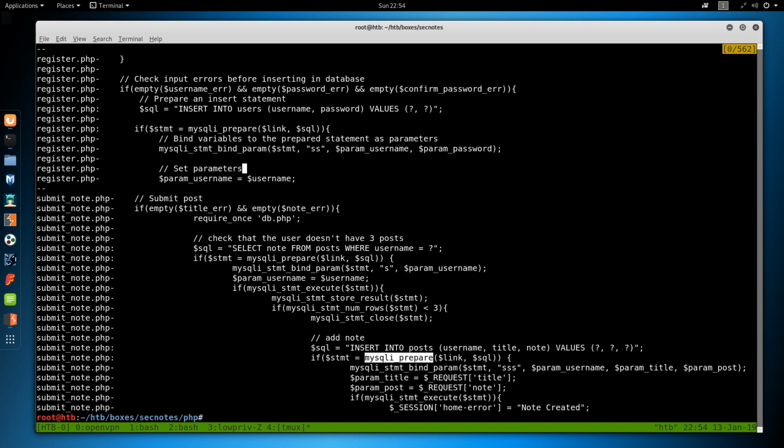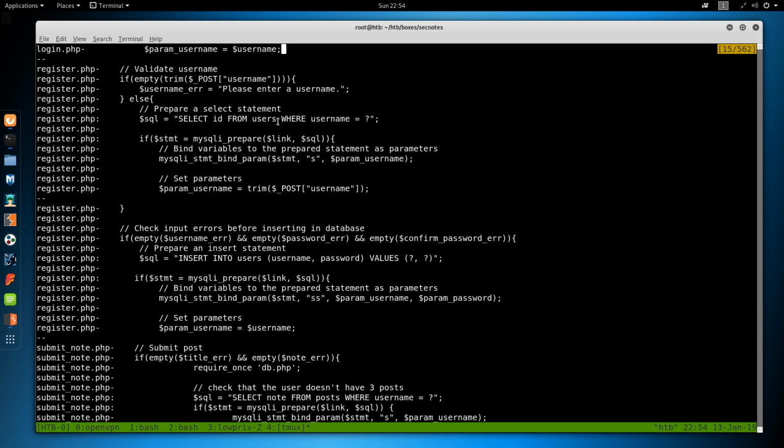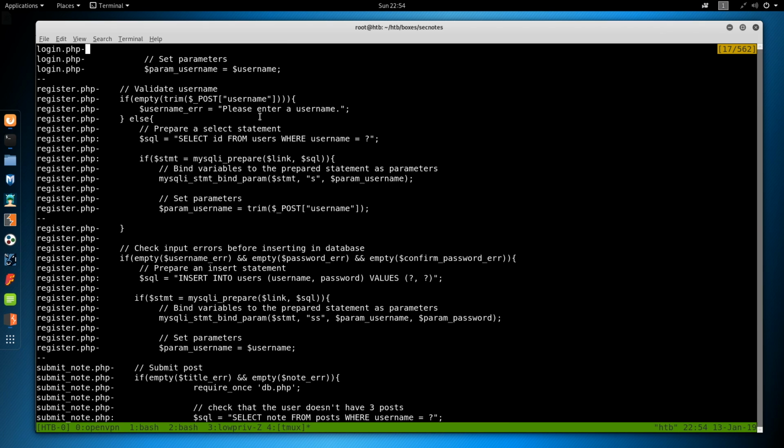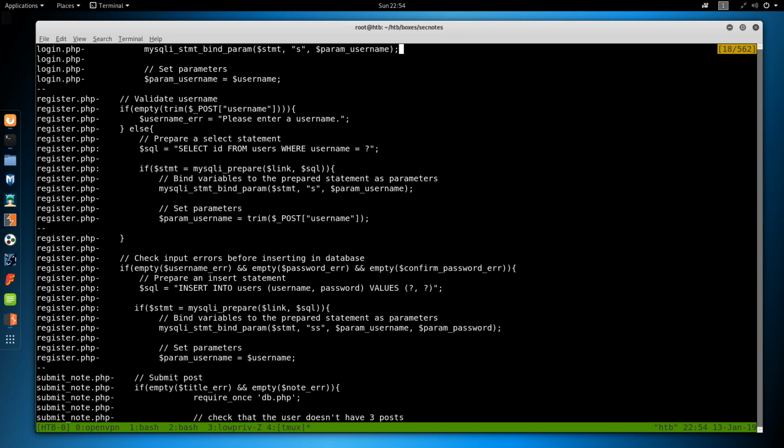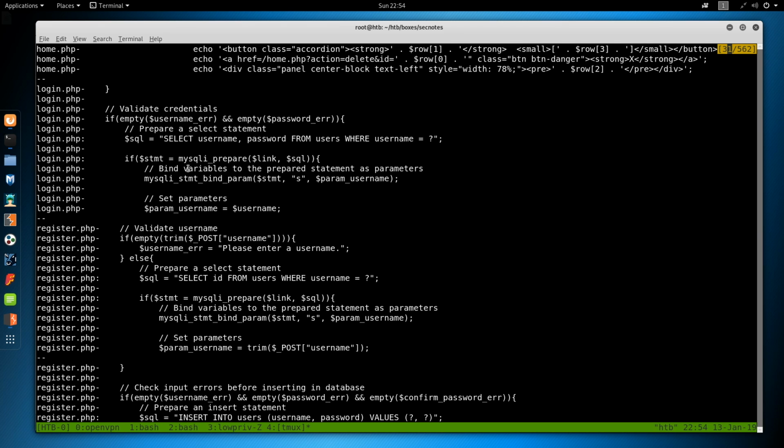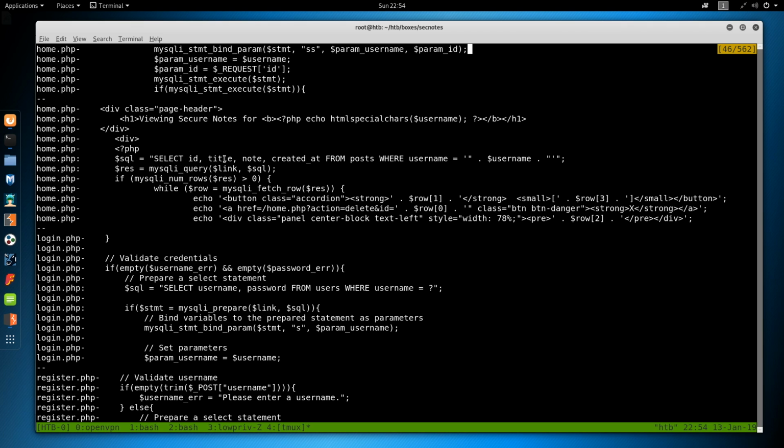We have insert into users, username, password, prepared statement, register. Let's see, where's that SQL? Question mark, prepared statement, question mark, prepared statement. And here we have what is equal to username and then does a statement.